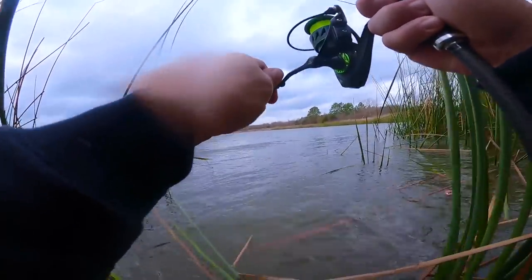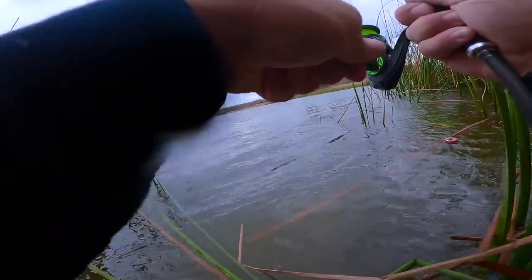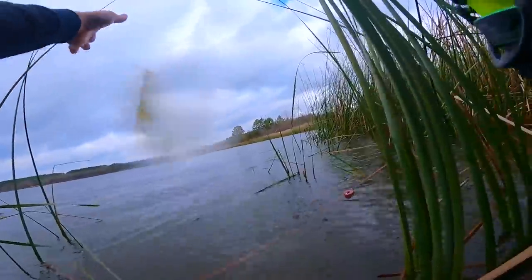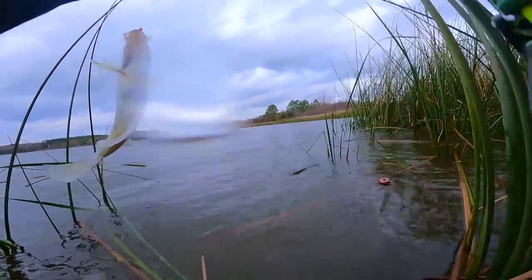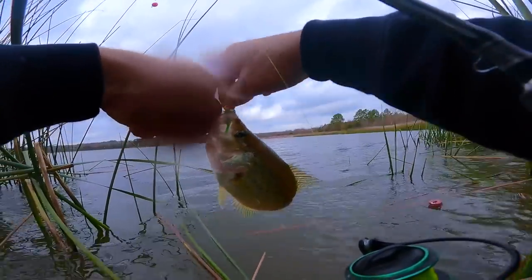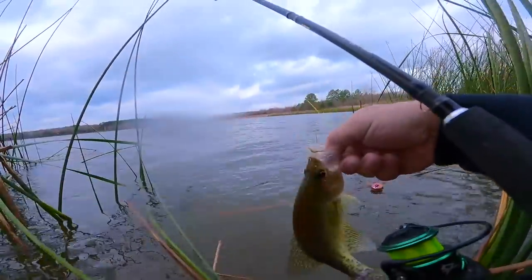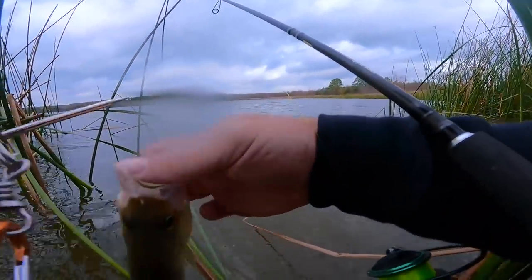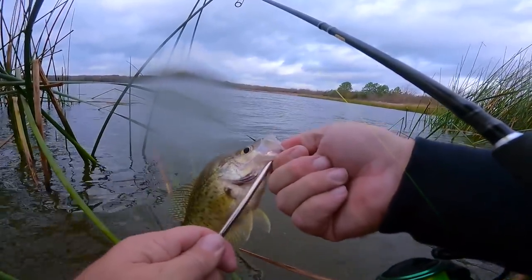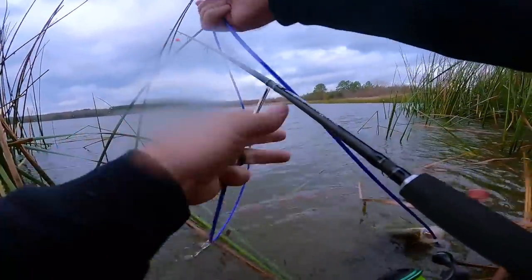Got him. Fish on. Oh, that's a good one. That's a real nice one. Heck yeah. Ooh, these things get mad. And when they get mad, they fight. I gotta keep up with my numbers. If I don't, I'm gonna have a problem. Overkeep.